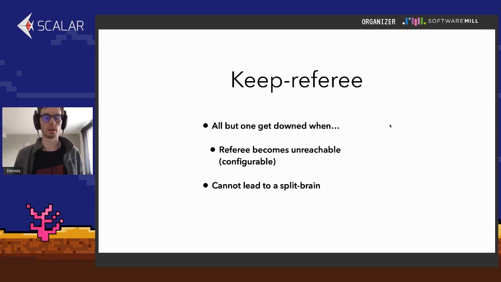And again, this one also, because it's statically known who the referee is, so you can have, as before, when you keep oldest, sometimes your two partitions could technically see two different oldest nodes, because he thinks the real oldest one is dead, or is not dead, but has left the cluster. But this one cannot lead to a split brain because everything is statically known.